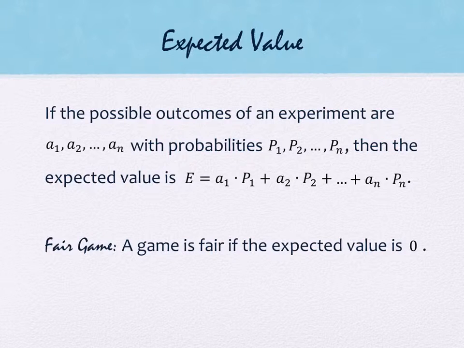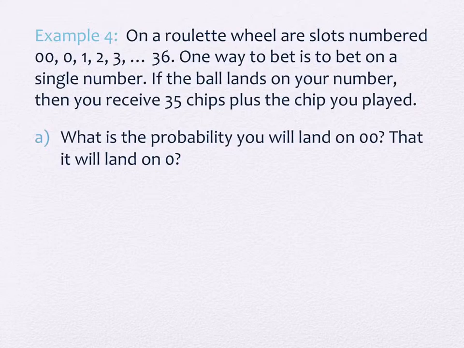But it really is applied to games, in which case it makes sense. So let me show you an example so you can see how it works. A really nice example is actually a roulette wheel. You've probably seen some kind of a wheel before where you spin it and it has numbers on it. A roulette wheel specifically has numbers from 00 up to 36. So how many slots are there actually on a roulette wheel? 38, right? So we have 1 to 36, and then we have a 0 and a double 0. There's 38 different slots.